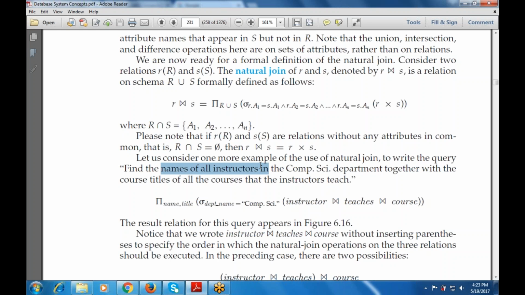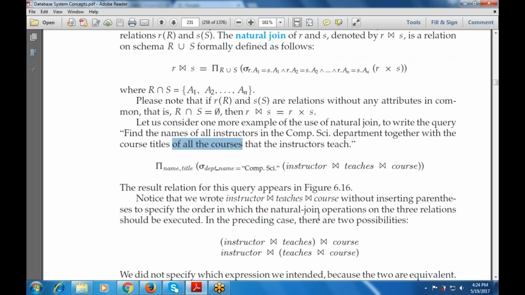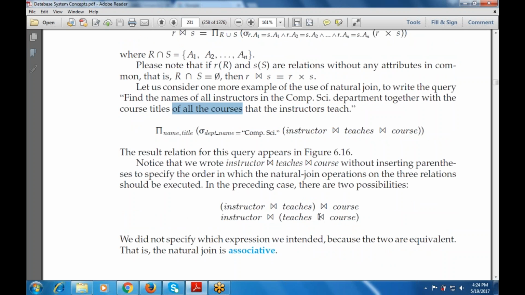Find the names of all the instructors in the computer science department together with the course titles of the courses that the instructors teach. So we write pi name, title, sigma department name equals computer science, of instructor natural join teaches natural join course. This query combines the three tables instructor, teaches and course, without parentheses specifying the order in which the natural join on three relations should be executed.